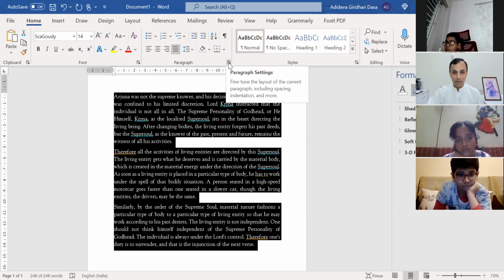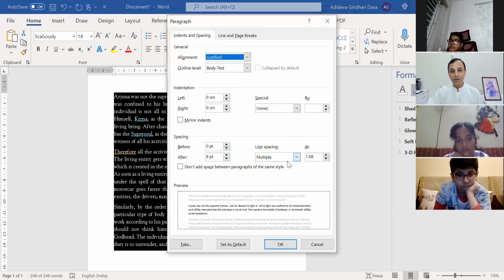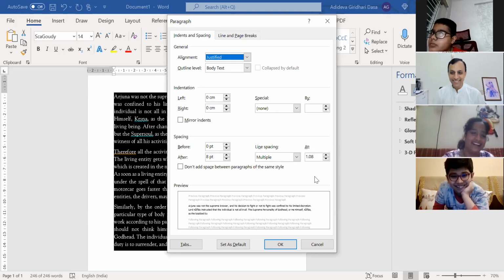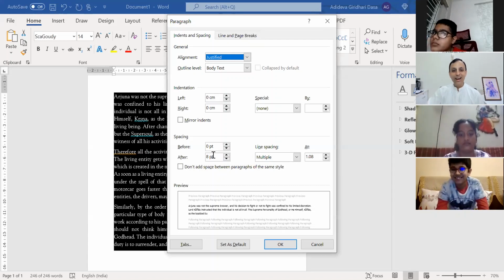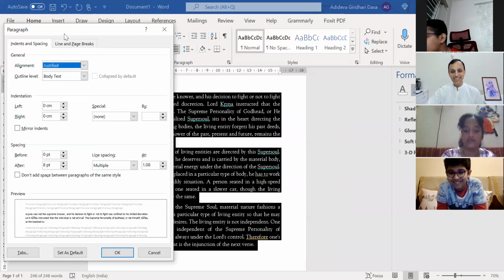You click on this, and you see this very auspicious number. I use this 1.08 line spacing. And after each paragraph I use 8, because 16 will be too much. So half of 16 is okay. Don't be sentimental. You can choose how you want.